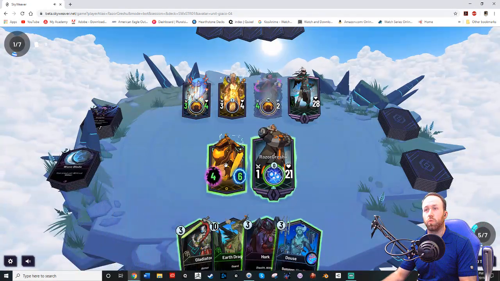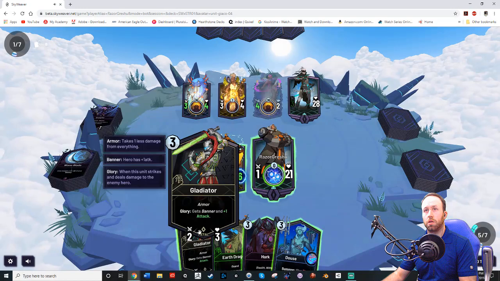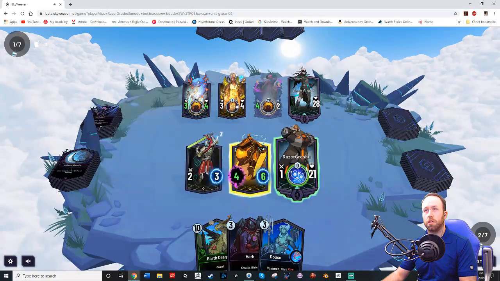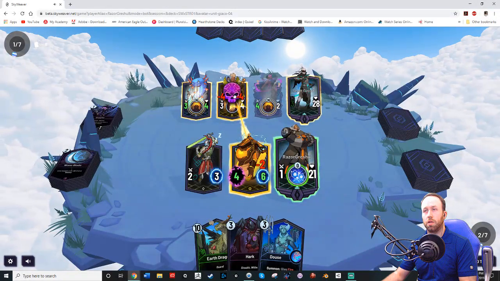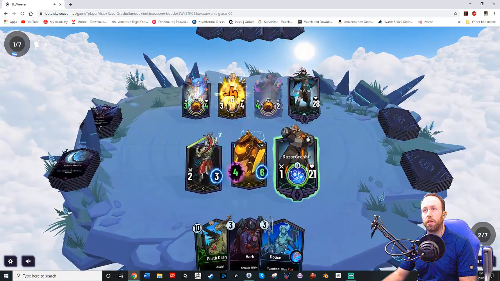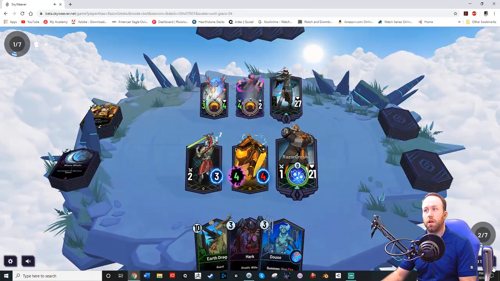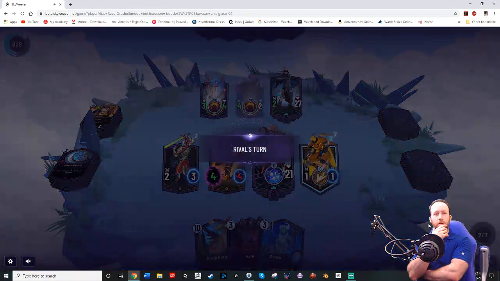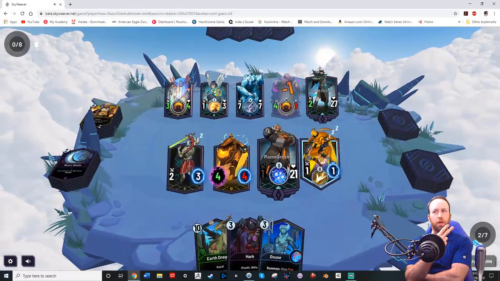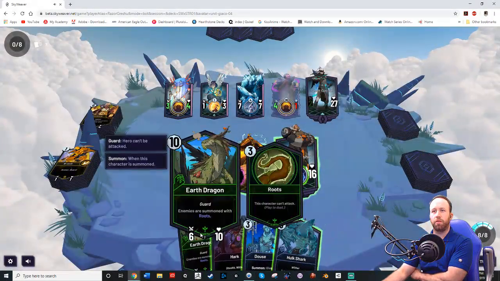Giving him Wither is just really powerful. Putting Gladiator down feels nice. I really want to kill that. Yeah, okay. But is it only a one-use spell? That's what I'm thinking, because if it is, I want to use it next turn when I go up to 10 and put down my Earth Dragon.